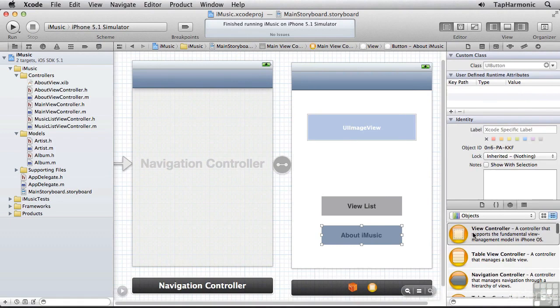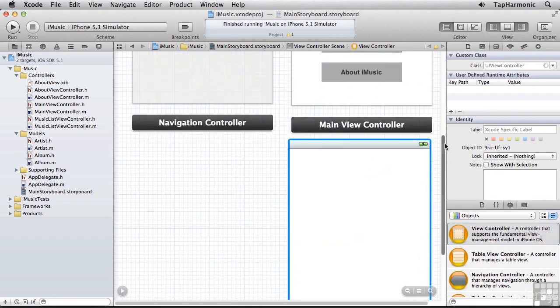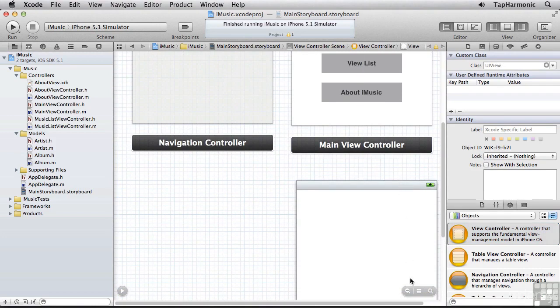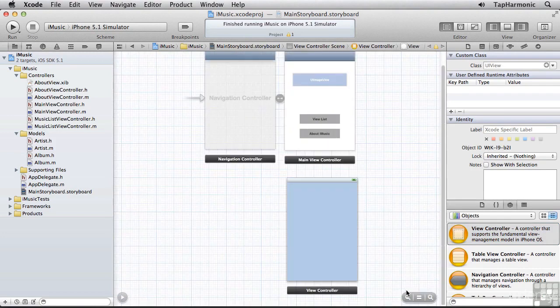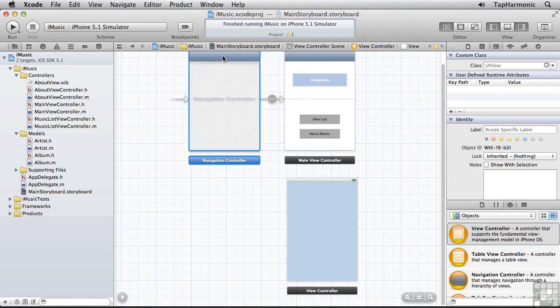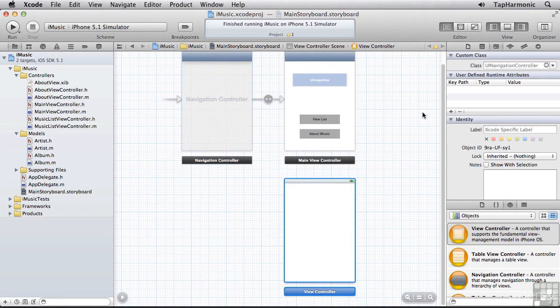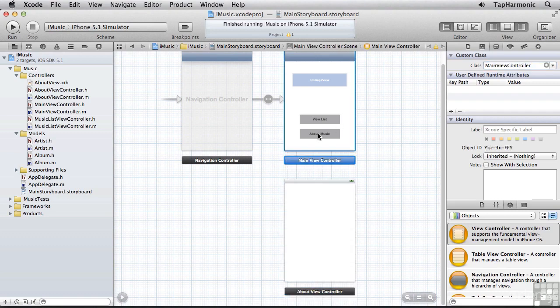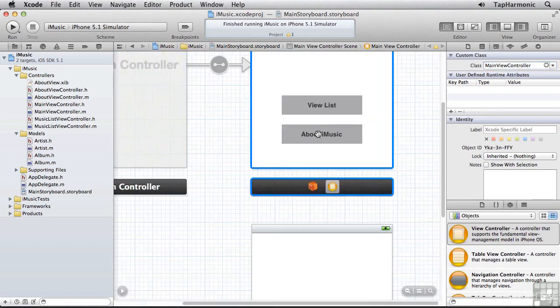And I want to add another scene for our About view. So I'll select View Controller and drag and drop this into our storyboard. Now I can shrink this down a little bit so that we can see this a little more easily. And let me set its class type to About View Controller. I'll highlight the About iMusic button.